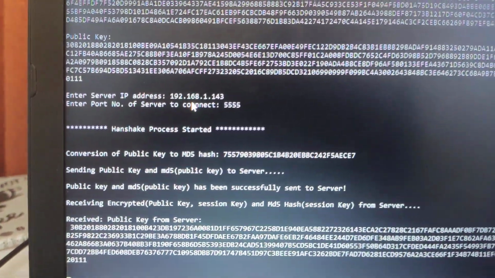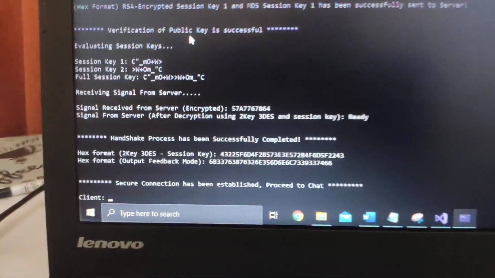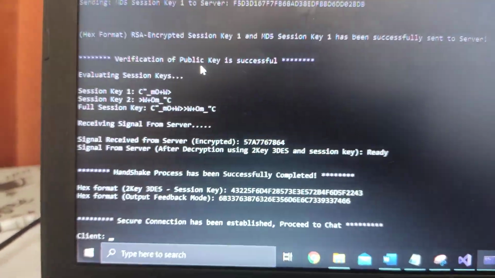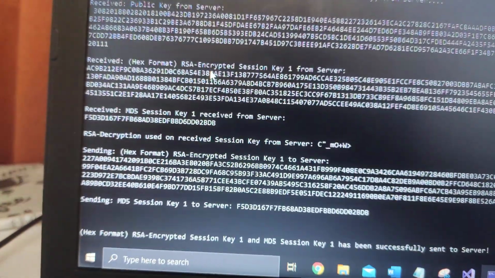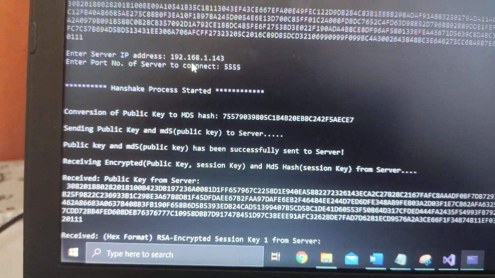So the handshake process has been started on both sides. Now we can see that it's waiting for a client to send messages. I'll go through one by one the processes that have been completed.